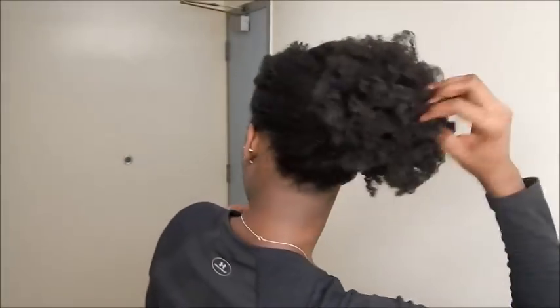I completed this style on stretched hair, and I started by placing my part where I wanted it before doing the flexi rods. Then I just separated a row in the back and then separated a medium-sized section from that row before putting the rest of my hair out of the way.